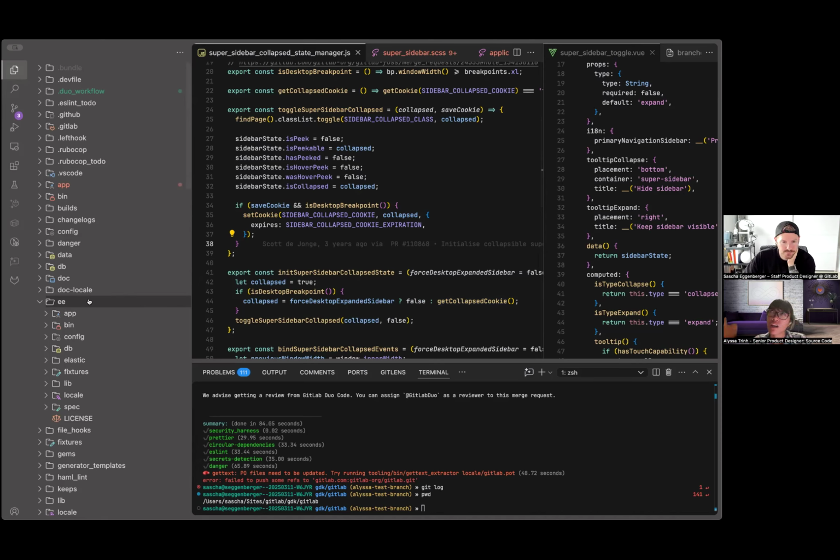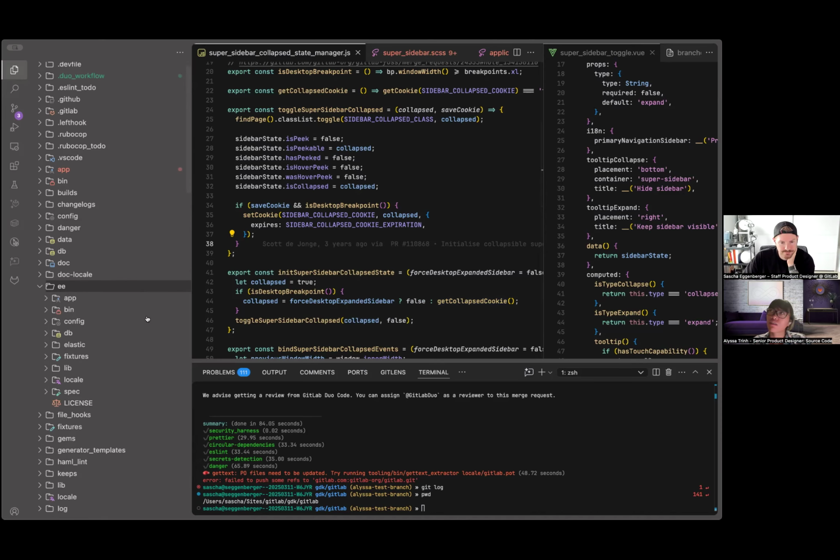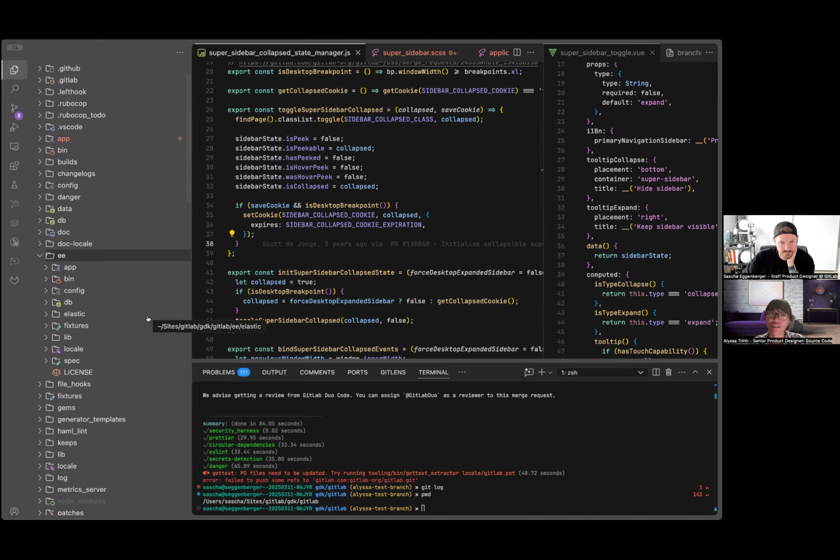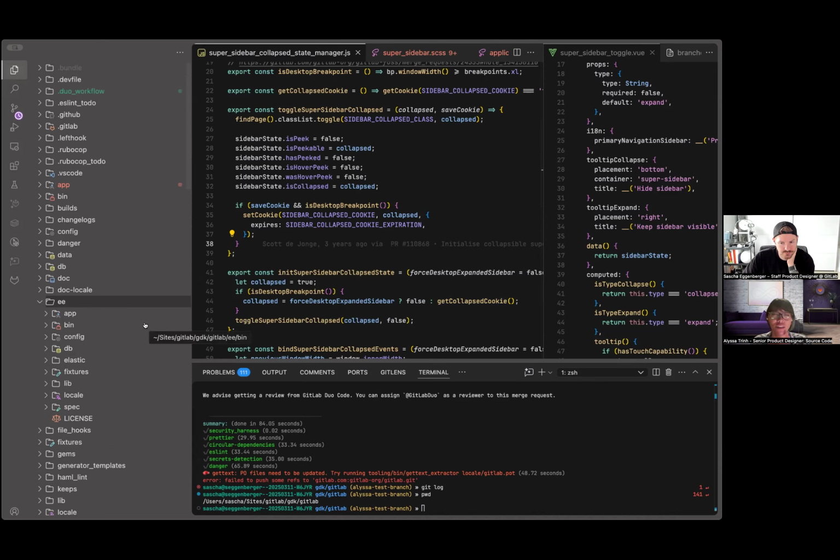Couldn't someone just download the EE folder publicly and then get an enterprise version from the code? I guess if you want to pirate, you can pirate, in certain ways.